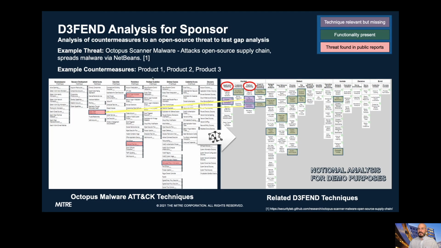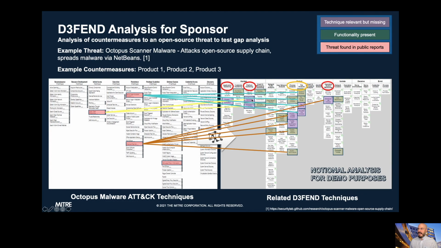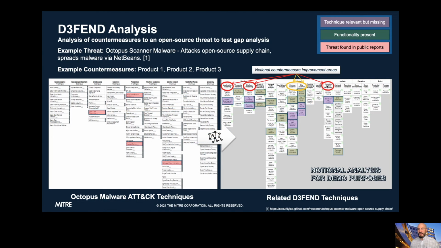but they were not part of these three products' capabilities. So that's marked as red and purple. And then we stepped through the rest of the attack and we had some capability in this area. So that was marked amber and then red in this other area. So the result was that you get these higher level insights about where you might want to make your investments. You might want to, in this case, make your investments more in application hardening, platform hardening, and operating system monitoring because you don't have anything there.